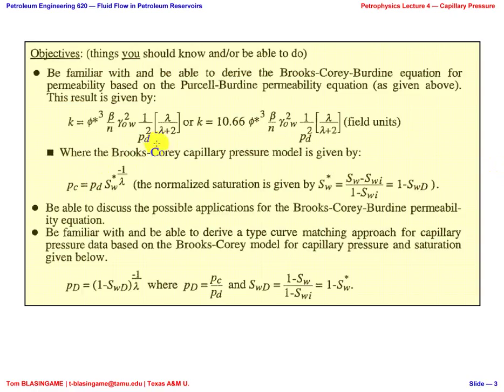The Brooks-Corey capillary pressure equation is given by this. And I know you're going, okay, Tom, now everything in the universe is power law. Not exactly, but the Brooks-Corey capillary pressure relationship, being power law, allows us a lot of mathematical flexibility and simplicity, by the way. Okay. And then this definition of dimensionless saturation, you can see it's given here. SW star is a traditional definition. SWD is a definition that I came up with.